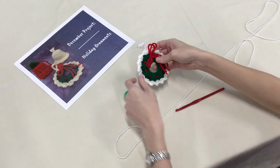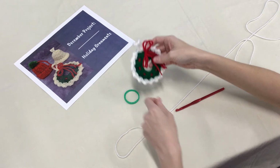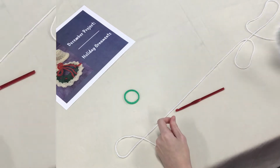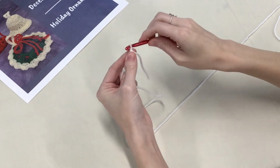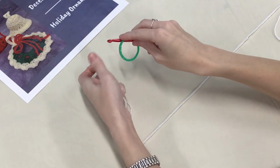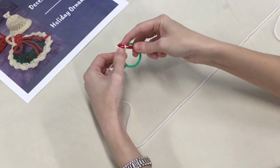All right, the first color we're gonna be using will be this green color here. I'm going to try a different color to start with just to see how it looks, but this is going to be this green section. That's what we're working on first. So we're going to start with a slip knot and make a little mini one. I'm going to take it off your hook. You're going to put your hook through the milk jug ring and put the little mini knot on the other side and pull it up and keep it kind of close to the ring.